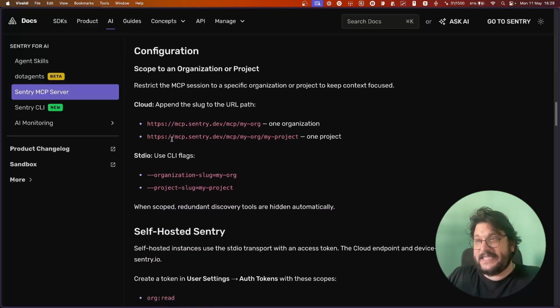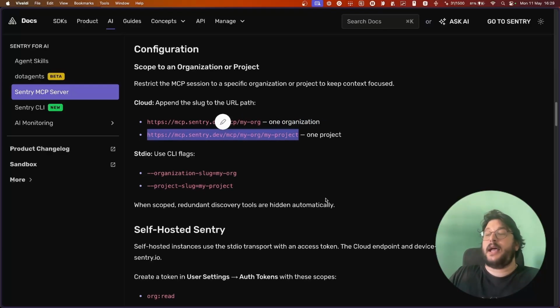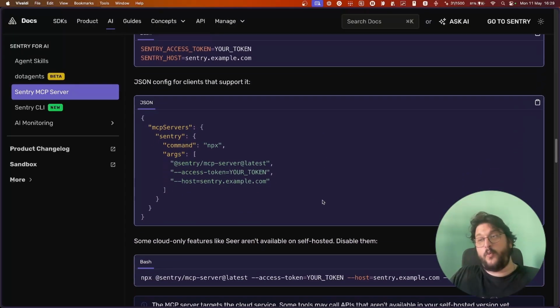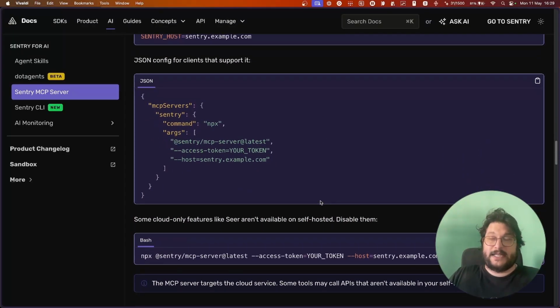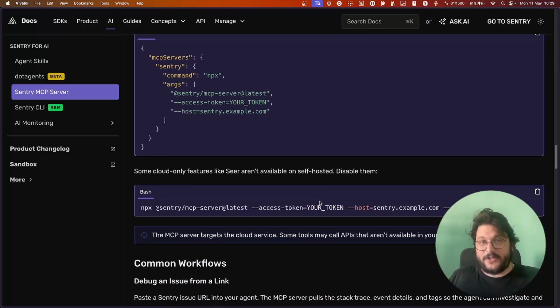And you can set it up so that it's only scoped to one project, for example, which is also very nice.